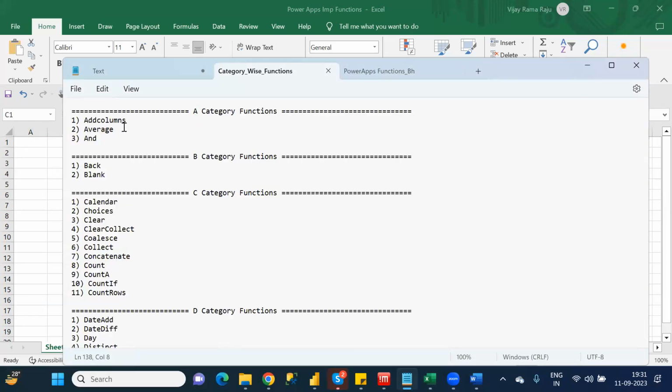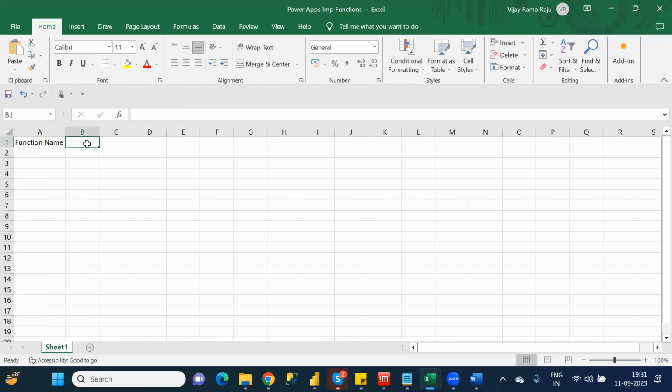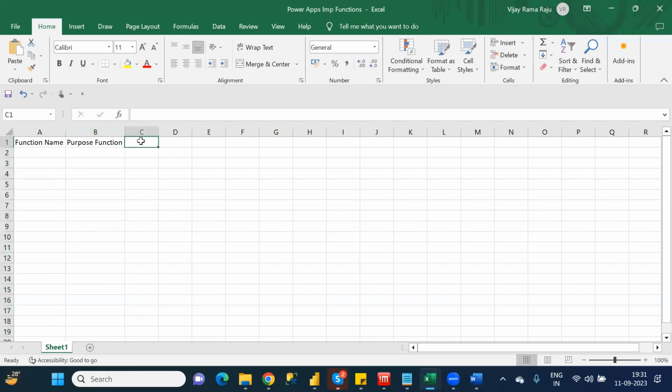Add columns function is very important. What will add columns do? Function name, purpose, syntax.